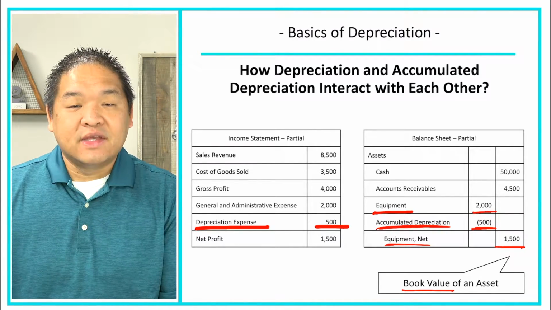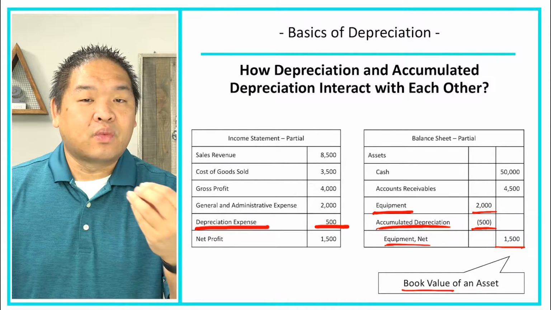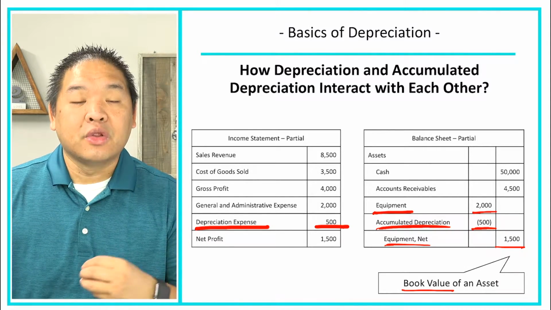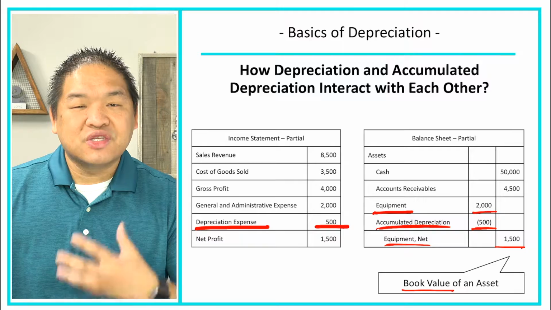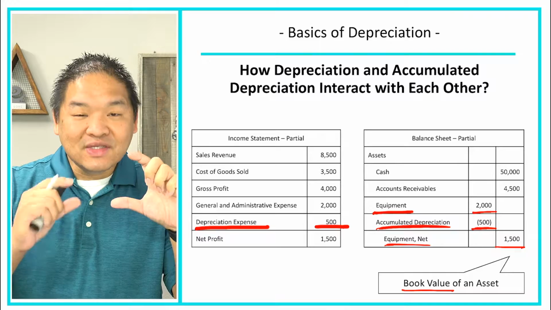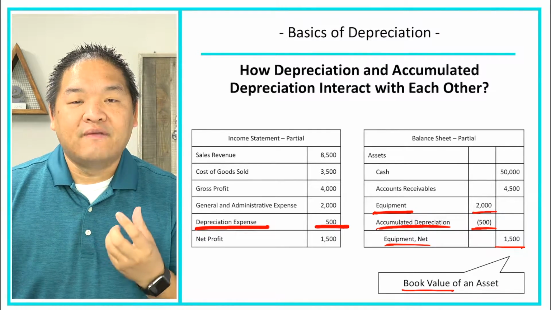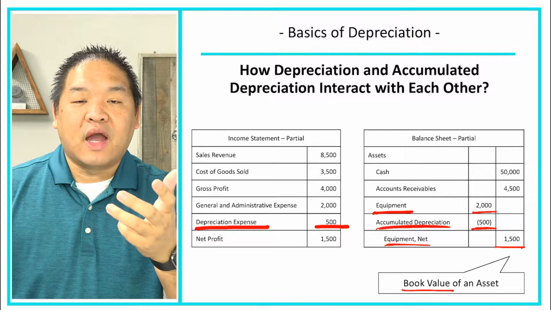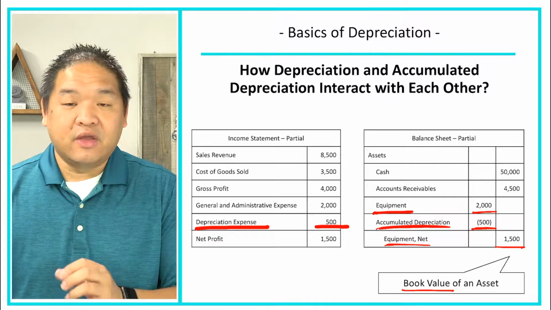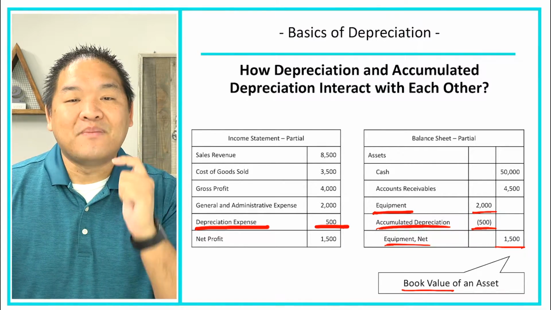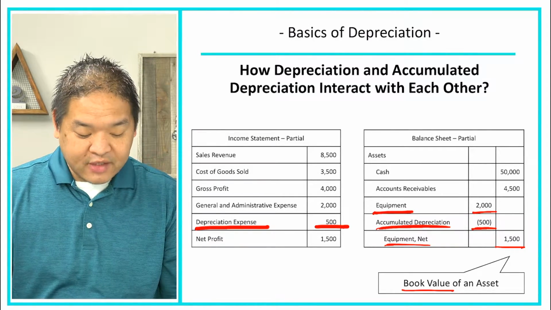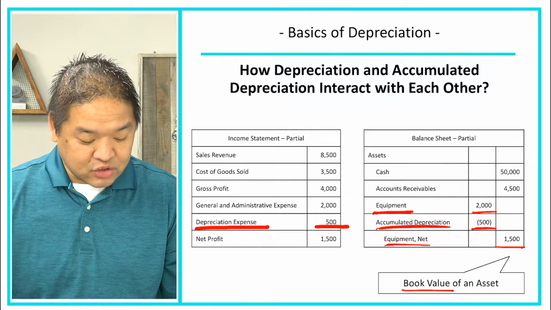So in our books, this equipment is worth $1,500, but maybe in real life, if we sold the equipment, it's actually worth $1,200. So it's actually worth lower than it is on the books, which is usually the case because we want to depreciate in a systematic way. But that difference between newness and usedness is usually very huge. Just like when you drive a new car off the lot, it loses 20% of its value almost immediately. So that's the book value of an asset. The asset's capitalized cost minus the accumulated depreciation since we first acquired it would give us book value. So that is what it would look like on our financial statements.